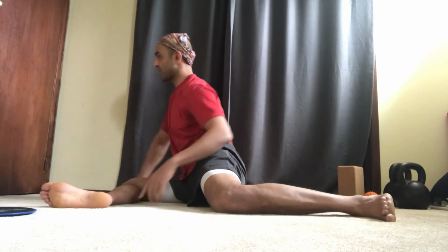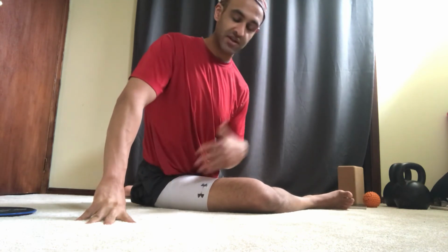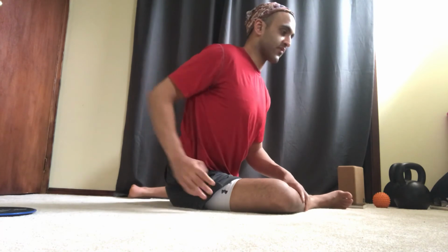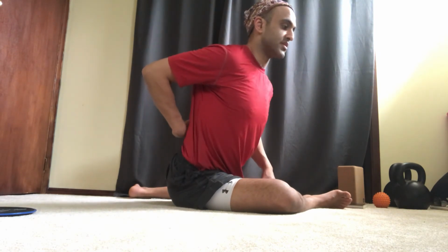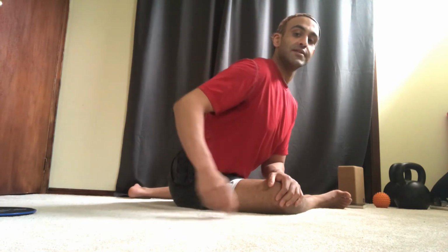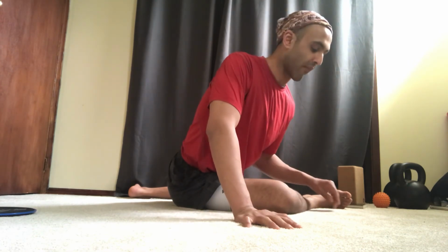Now my torso is facing our starting position at the start of class. I'm going to shimmy myself so that you can see this hip. Stay where you are. Again, just a recap of last week. External rotation of this femur. Nice tall spine. My pelvis is rolling forward, keeping extension into my lumbar spine. I'm going to lean my chest forward until I feel a stretch on the back side of my hip. Again, if I feel pinchiness on the front side, I've gone too far forward. We don't want that.